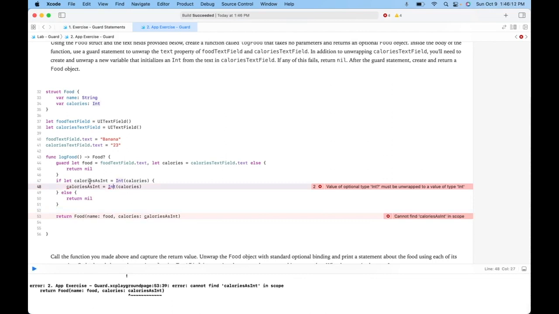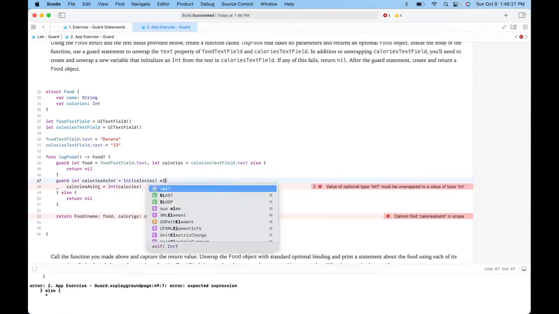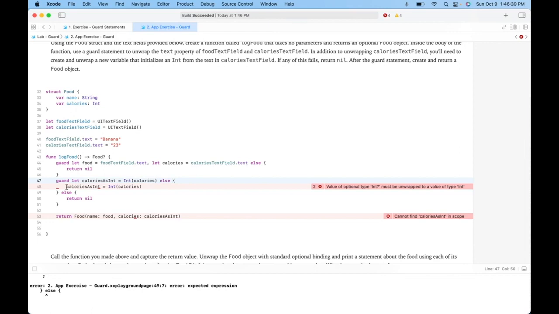Okay, so since this is stored locally, this is actually not part of the scope, so we can use a guard for this too. So guard let and else, then we will return nil here.